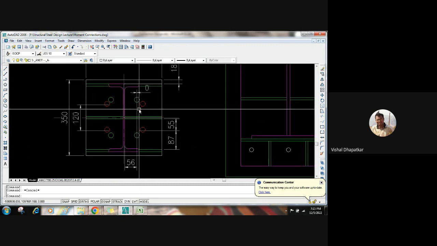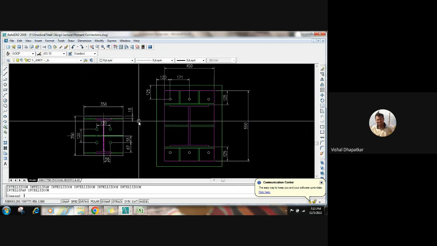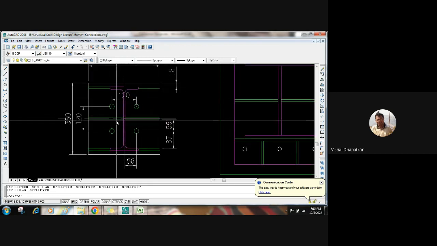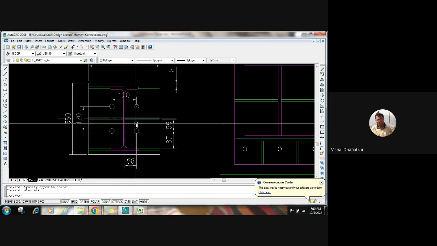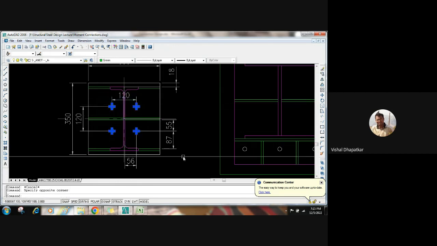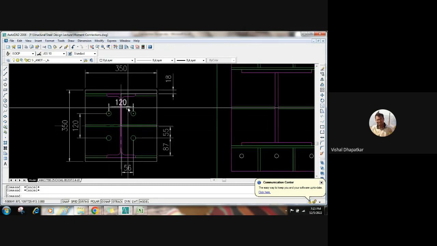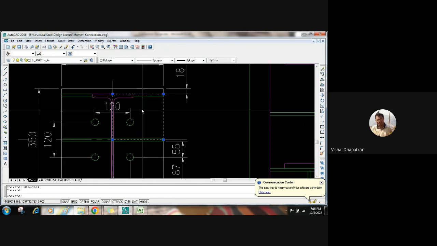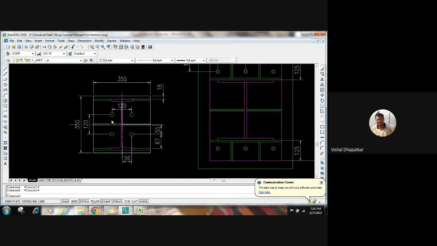So in order to avoid that, we provide the bolt orientation or spacing between the bolts the same in both directions. So even if you make any mistake, we will still be able to fit the base plate to these anchor bolts, right? He can rotate the bolts in any way he wants, but the spacing between the bolts will remain the same. So we don't have to bother about the placing of the anchor bolts in case of a square type of arrangement.